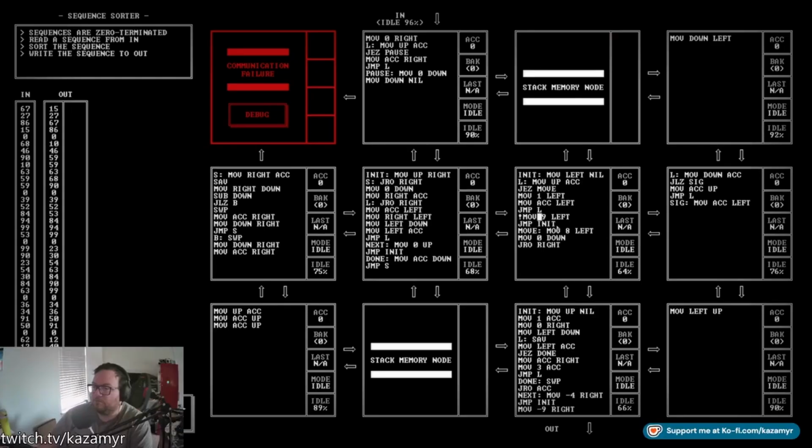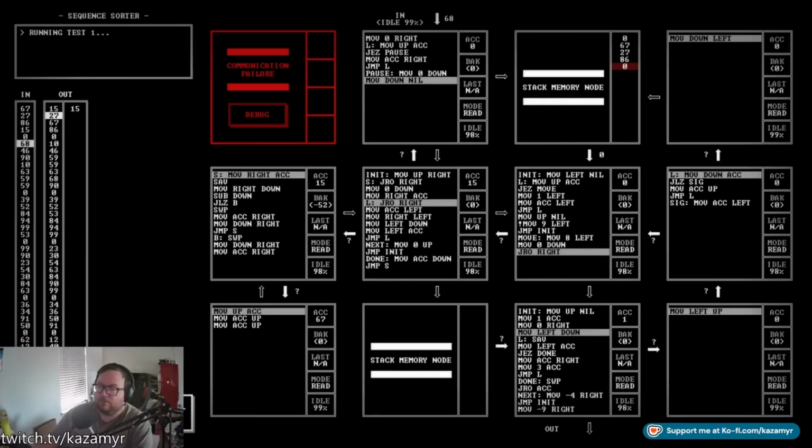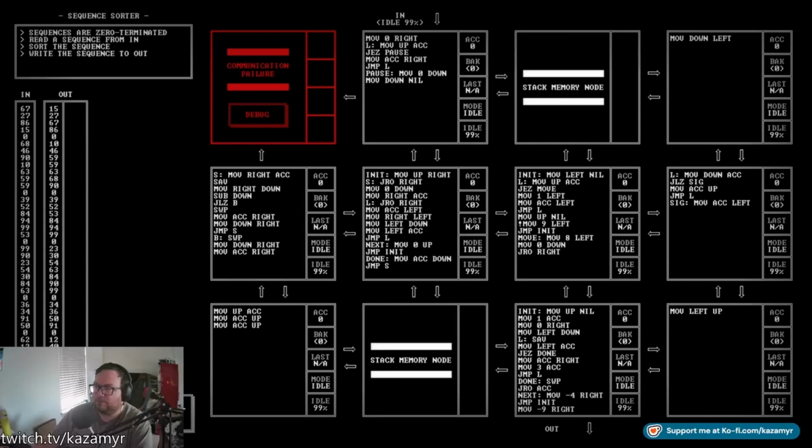So, before we move 9 left, we want to move up nil. We want to eat that 0. Yeah. We can still do that. Where are we paused? We're deadlocked. How did we get deadlocked all of a sudden?